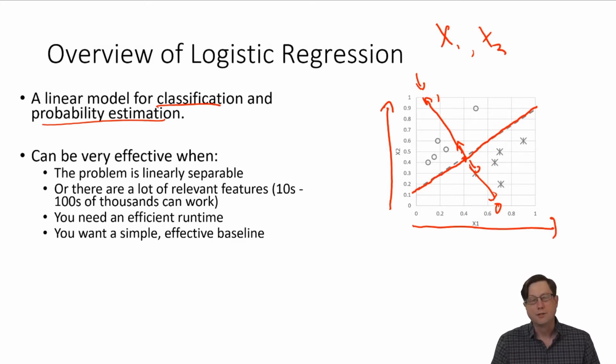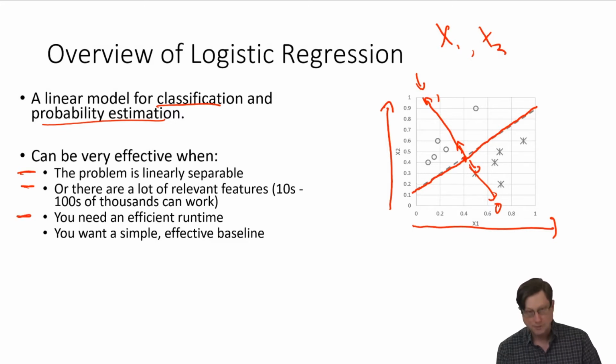So when would you use logistic regression? All of that aside, if the problem really is linearly separable, but you won't really know that because your instance space is going to be much larger and crazy, and nothing really is linearly separable. But if there are a lot of relevant features, tens to hundreds of thousands, you'll often find that logistic regression does a pretty good job. And one of the interesting things about high dimensional spaces is that they're highly counterintuitive. Something that is extremely nonlinear in 100,000 dimensional space, you can approximate it quite well with a linear separator that you've learned through logistic regression.